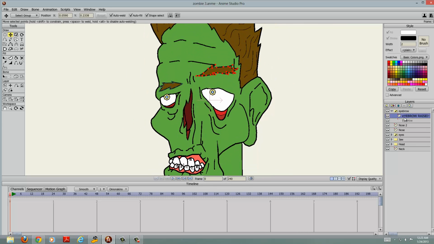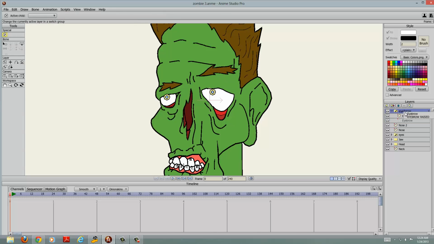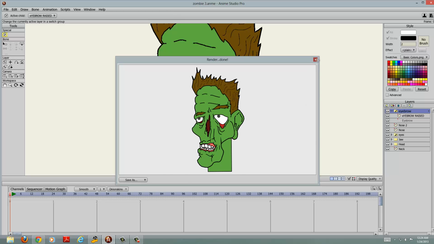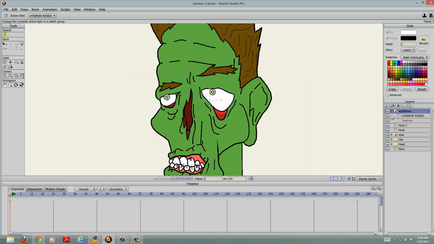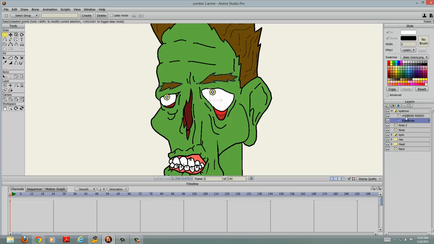Okay, see, between the two, you right-click this, eyebrow, that's normal eyebrow. Eyebrow raised, now the cartoon looks like that. He's got a raised eyebrow. Now you kind of see the benefit of having switch layers, where you can actually use these in the blend morphs too, but I'm not going to get into that. That's someone else's business to do.